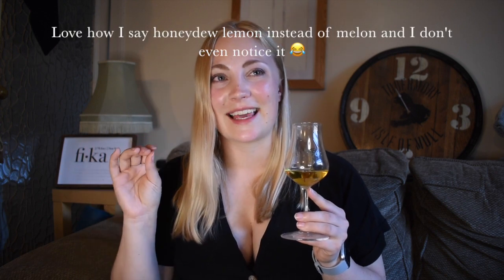I think this is so interesting. It's still that green or pale yellow kind of flavor profile. It's still like that honeydew melon, but it has another bitterness underneath. So it's like a grassy bitterness. Yeah, so like if you have a green tea that is towards the grassy or floral kind of direction, it's that kind of bitterness along with that grassy notes, and almost feel a bit minty on the finish as well. But it's definitely that kind of honeydew melon that I get the most of.